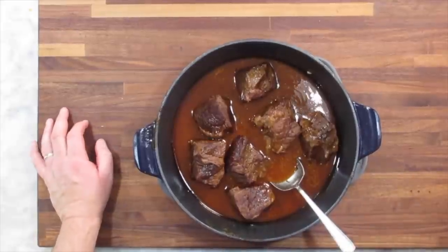I wanna recap though. So this is a technique, okay? And for any cut that is kind of tough, you can use this same technique. So the first thing we did is found the tough cut of meat, like a short rib. We seasoned it, we browned it. After we browned it, we took it out of the pot. We put some vegetables in, browned the vegetables. We put a little tomato paste in, browned that.